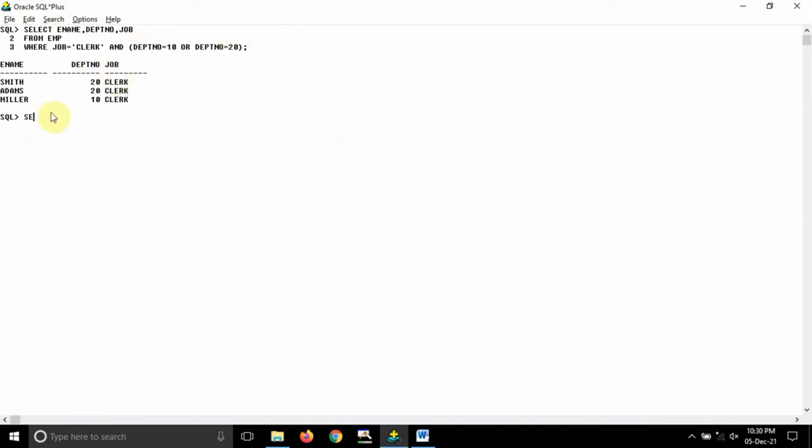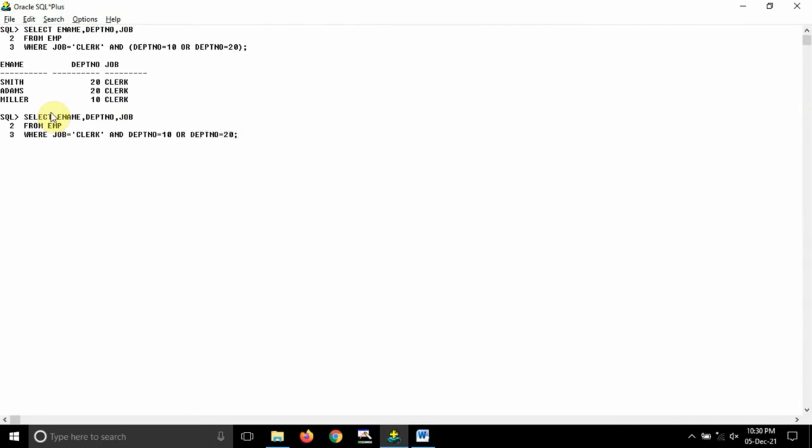I will write the same query: select ename, deptno, job from emp, where the condition says job should be equal to clerk, and I will not write brackets: deptno equal to 10 or deptno equal to 20.